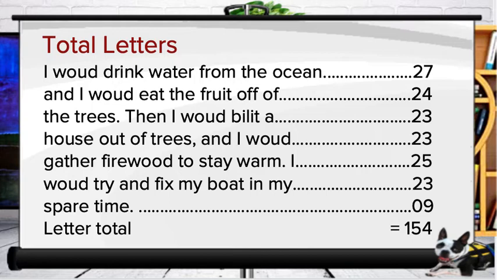We can also score for total letters. With this, we count up the total letters written during the three-minute probe. Again, misspelled words are included in the count but numbers written in numeral form are excluded. Counting total letters is a reasonably quick operation. Compared to word total, it has the advantage of controlling for words of varying length. For example, a student who doesn't write many words but tends toward longer vocabulary words might score low on word total but substantially higher on letter total. As with word total, letter total only gives a general idea of writing fluency and doesn't tell us about the student's mastery of writing conventions. This writing sample has 154 letters.